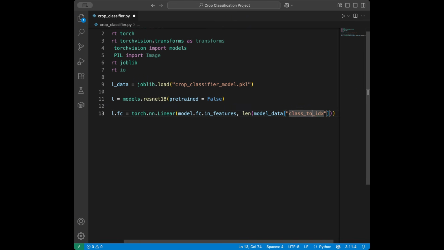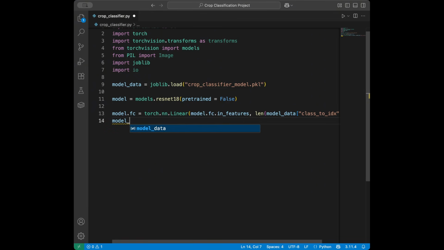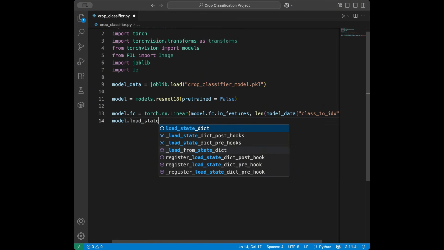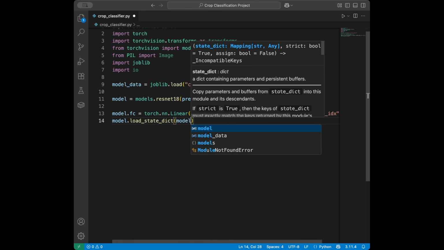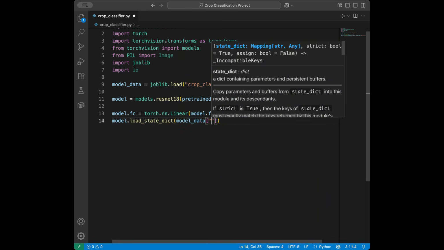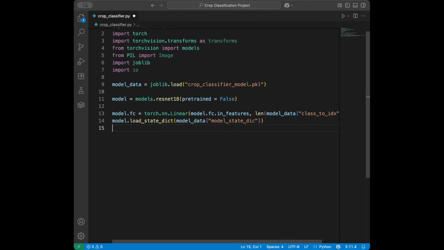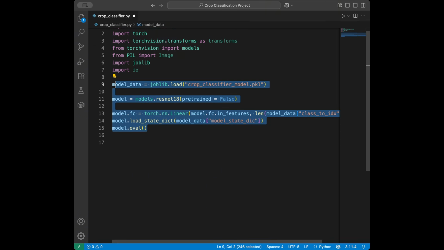Next up, we will say model.load_state_dict with model_data model_state_dict, and at the end we will say model.eval() for getting predictions. So here everything is ready for using the model.